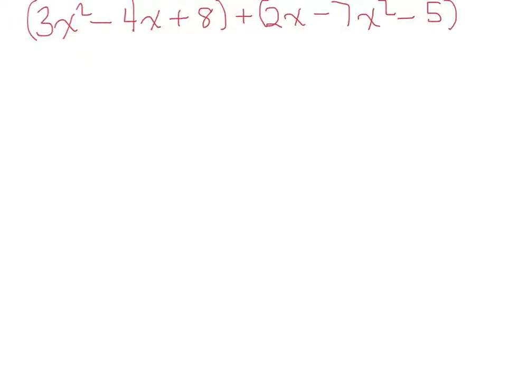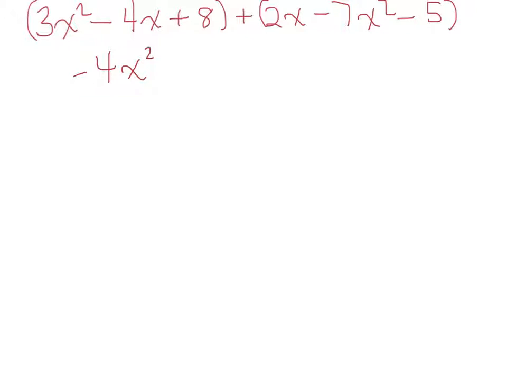So here we have 3x squared and here we have 7x squared, but notice this one is negative. It has a minus in front of it, so we want to keep that negative with the 7x squared. So if we were to add those together, we would add 3 and negative 7, which would give us a negative 4. And when we put our variable on there, we want to make sure we keep the variable and the power the same because we're adding. If we were multiplying, then we would increase our exponent, but we're not. We're adding, so we're going to keep it the same.